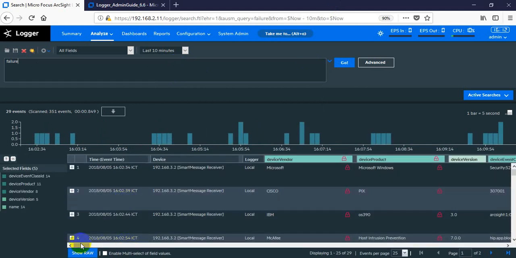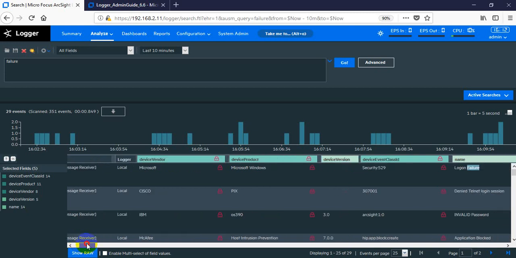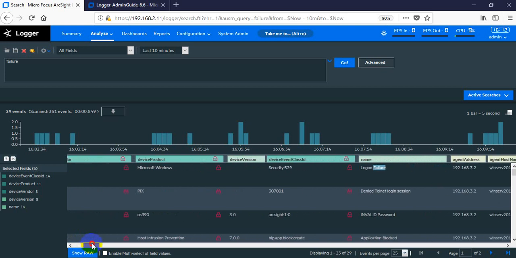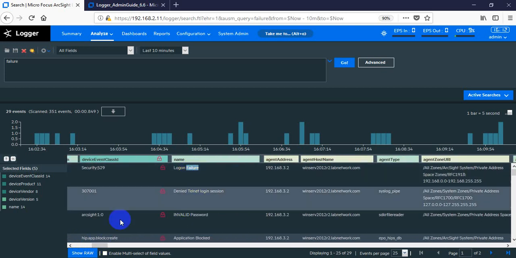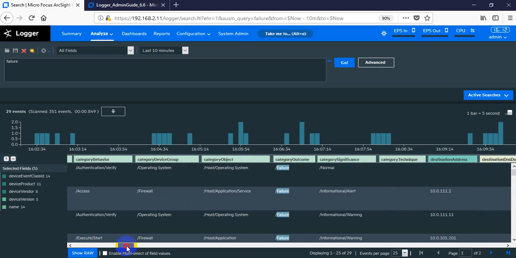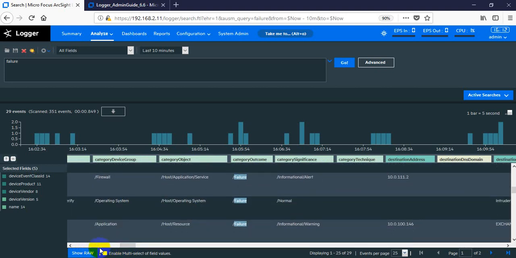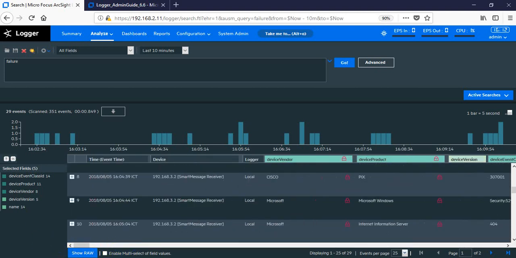So here are the results with the failure keyword in the event. Or you can use a complex query that includes Boolean expressions, keywords, fields, and regular expressions.